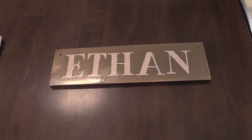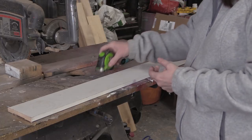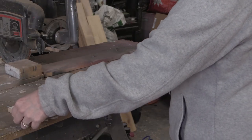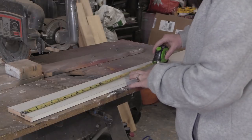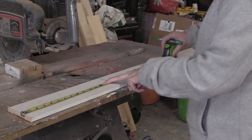To get started, I found a piece of wood. I had my trusty tape measure and a pen, and I measured off how long I wanted the stall signs to be. For these, they are 14 inches long, so I marked off 14 inches for the first one and then another 14 inches, which equals 28 inches, so I could cut out both at the same time.